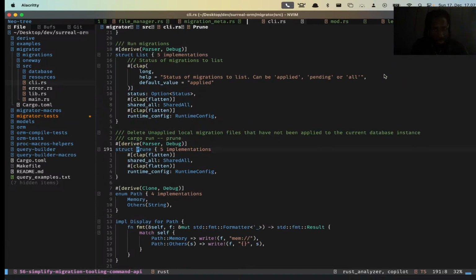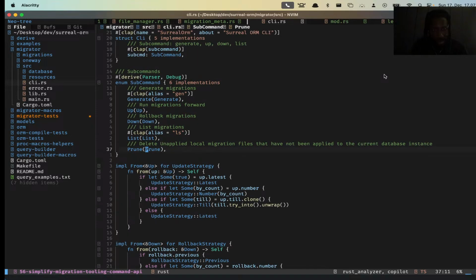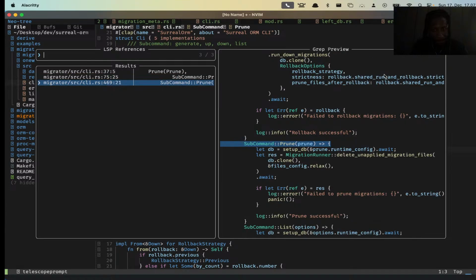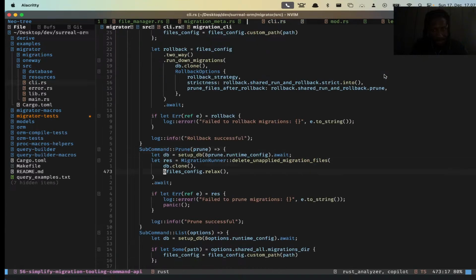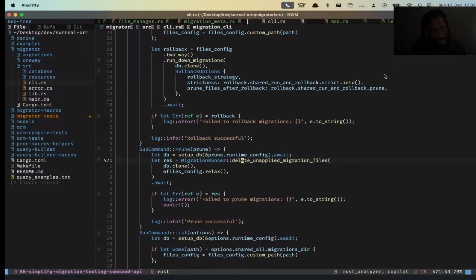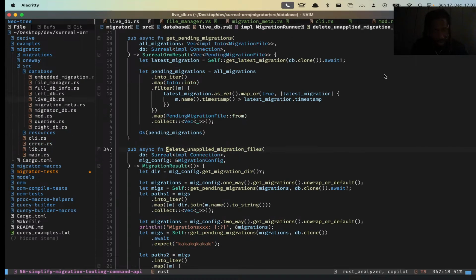See there. So delete unapplied migration files. Let's check that.